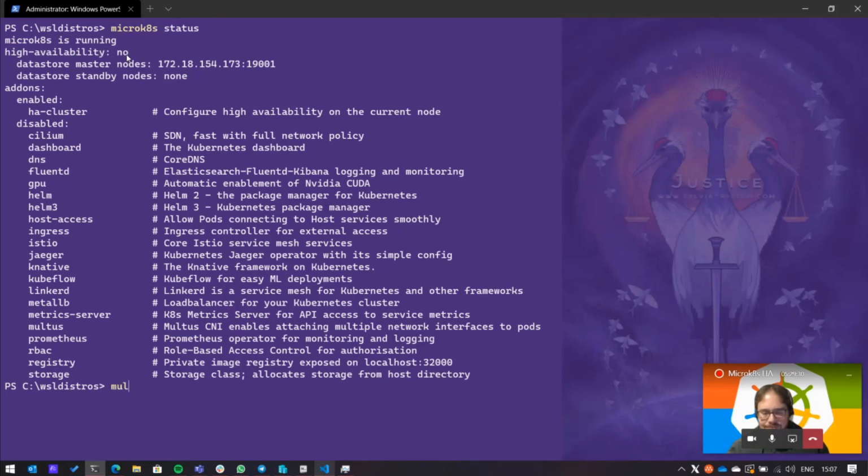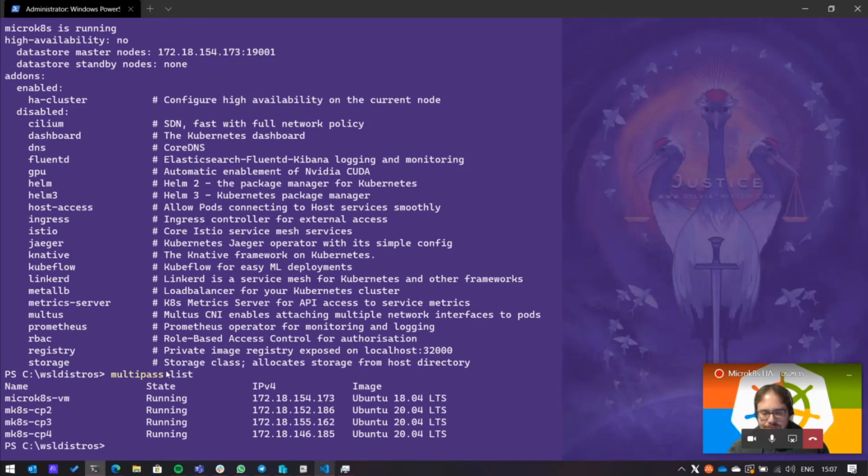So if I do the multipass list, the 154 is actually our own IP. So it already recognized that it's on a bigger cluster. It's no more local, it's no more the 127 for the data store, but now it's the public IP if you want.